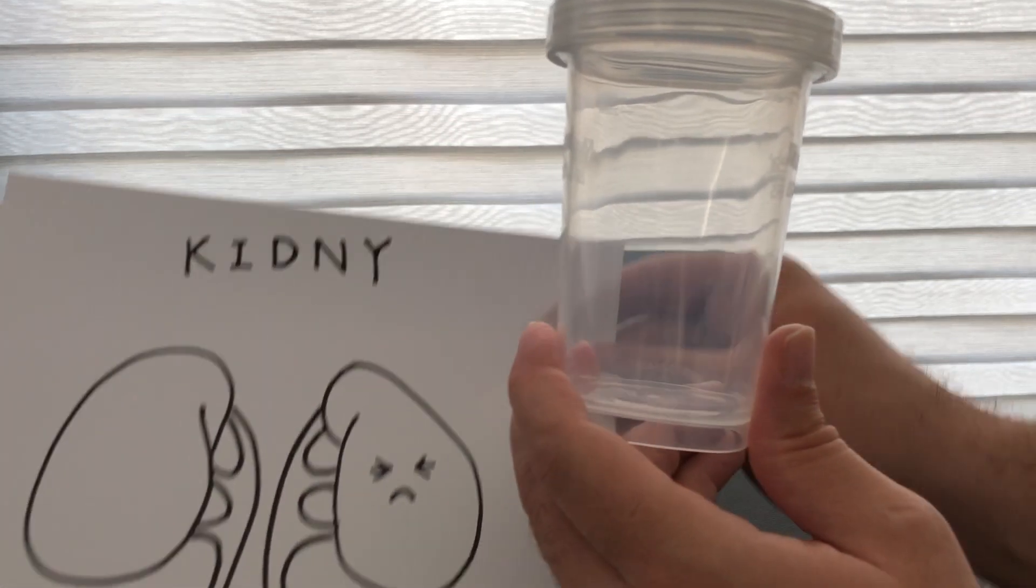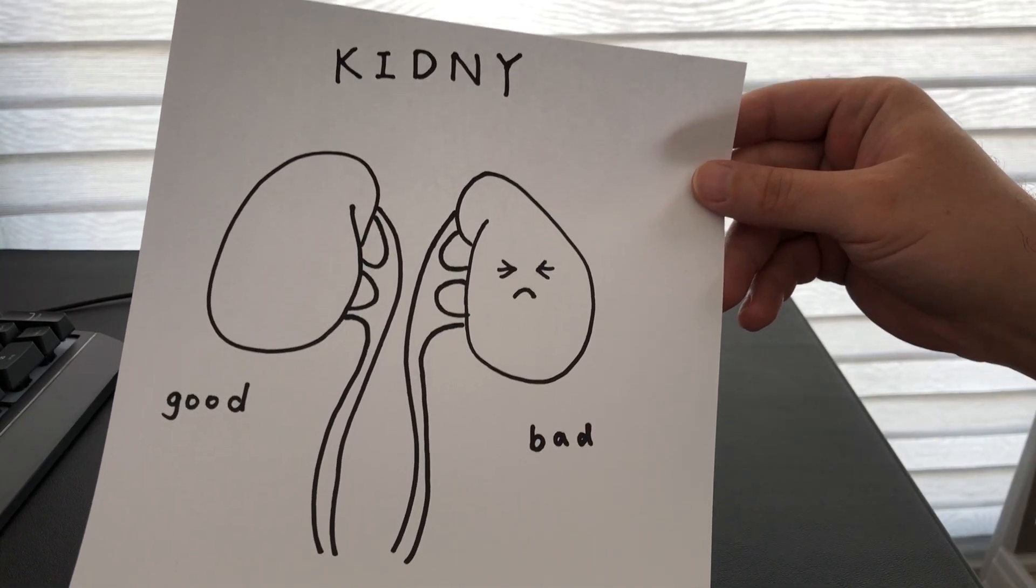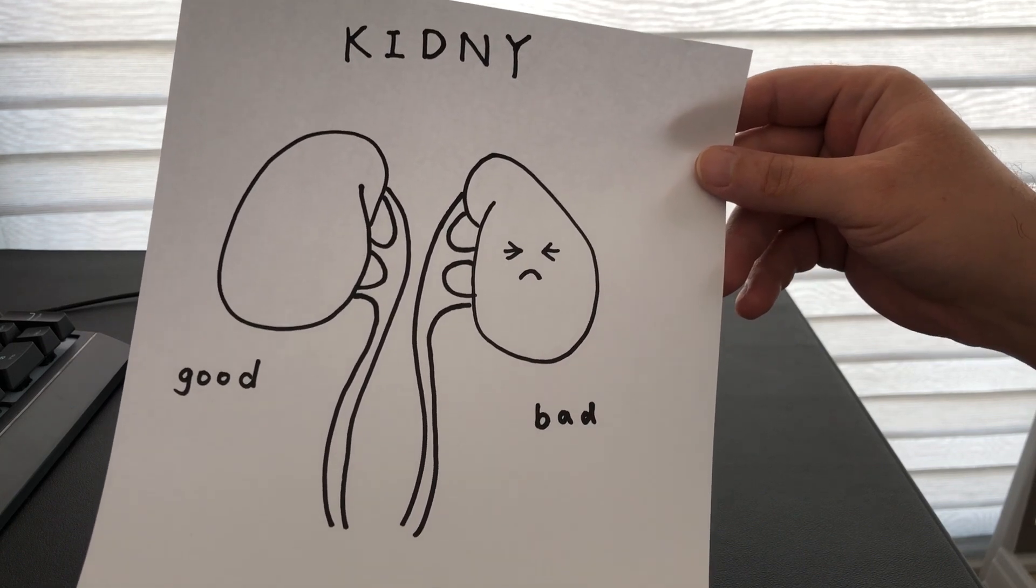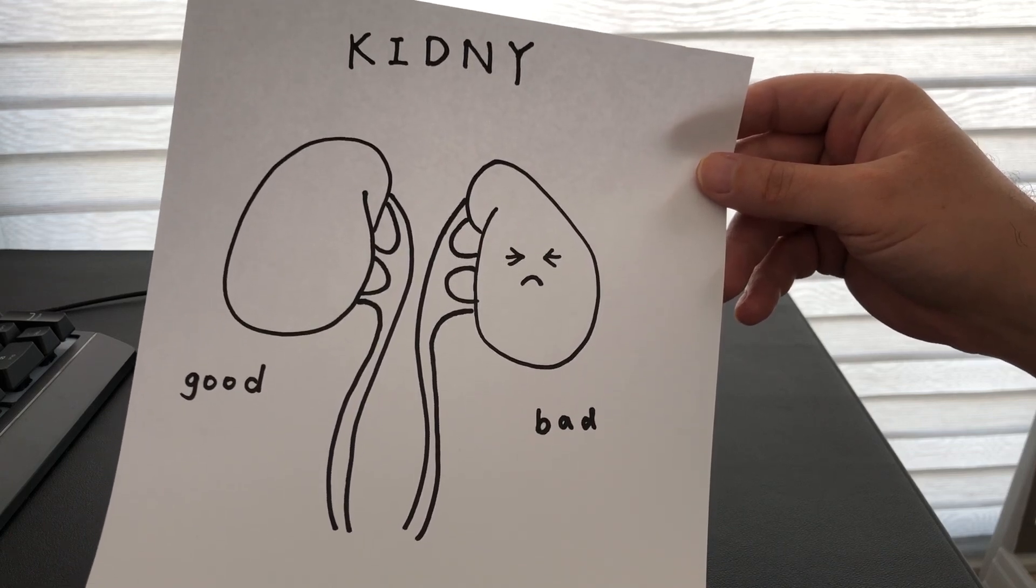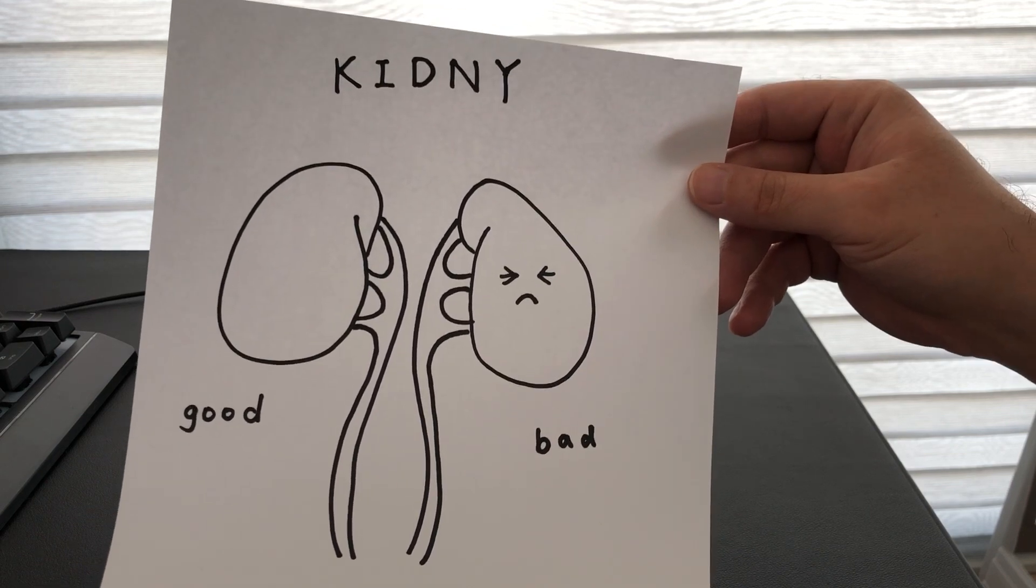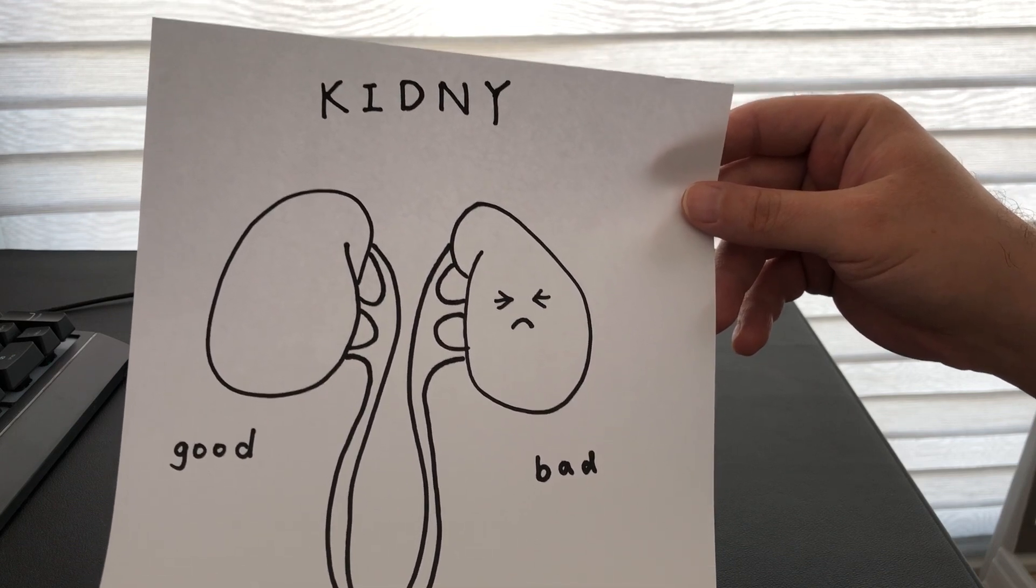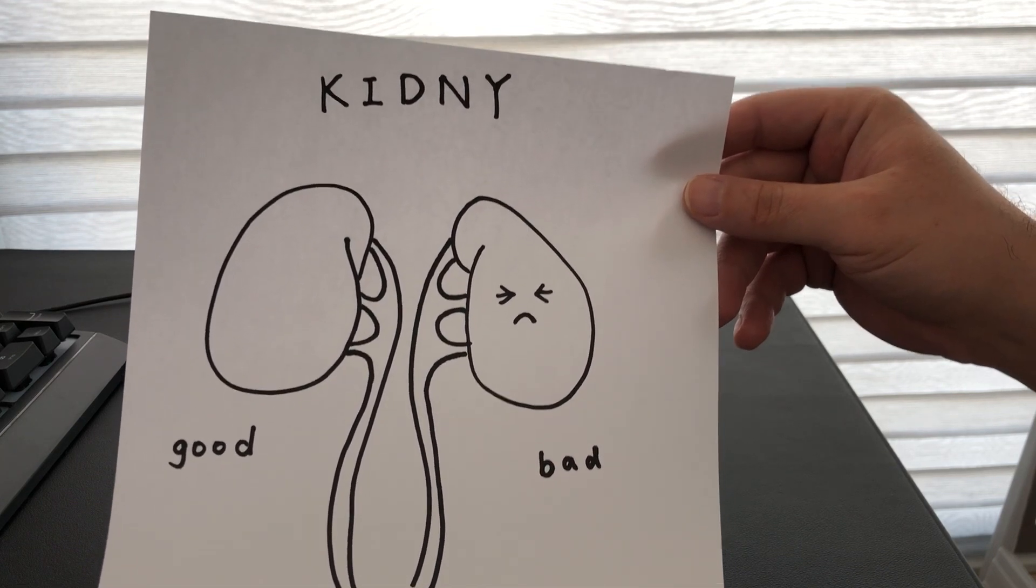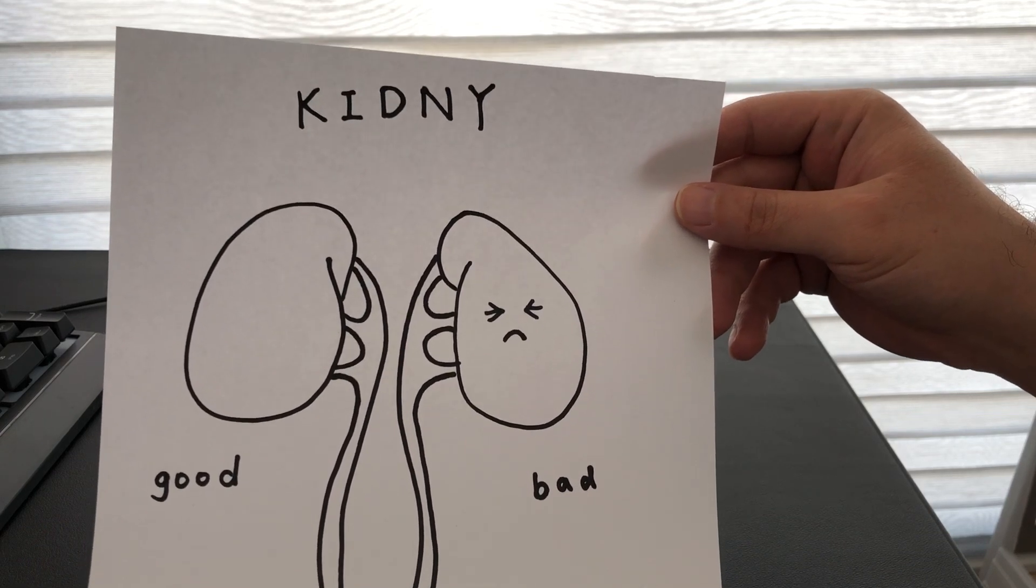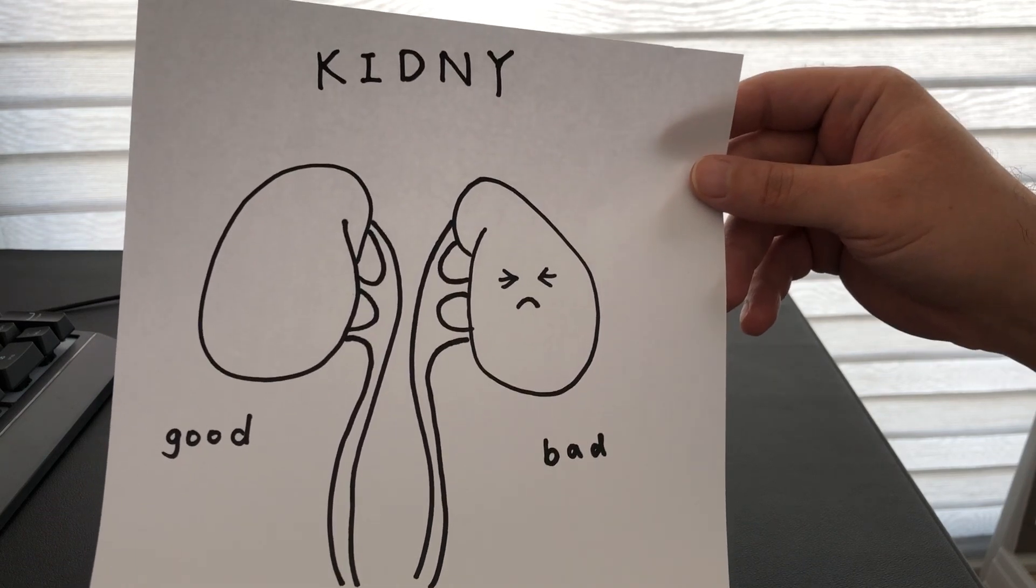So, here's the ultrasound. This is the medical proof. So, as you can see, these are my kidneys. I have two. And one is good. And the other one is bad. So, these are my kidneys. And this is proof. Like, when I had some problems with my bones, I showed you an x-ray. And it definitely wasn't just a page taken out of a textbook with my body parts labeled. It was definitely an x-ray. And this is an ultrasound to show you my kidneys.